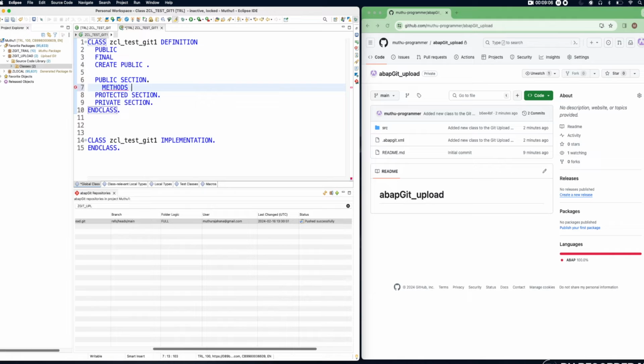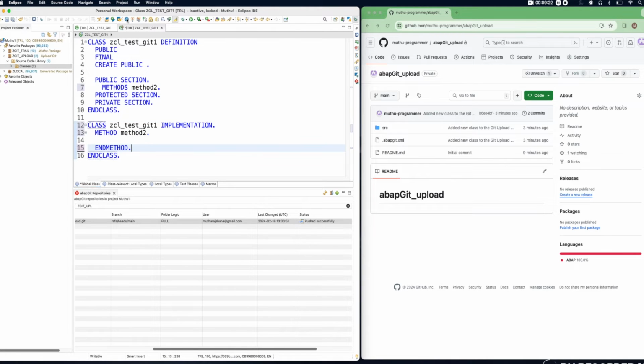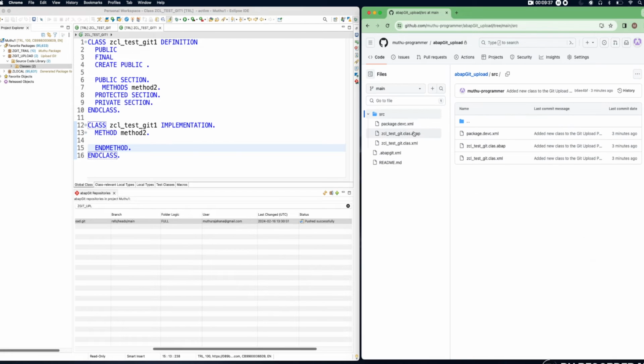I'm going to add a same method 2 here with the same empty implementation. So once you have added a new object, of course this object won't be there in the repo, right? Because we haven't pushed our new changes.